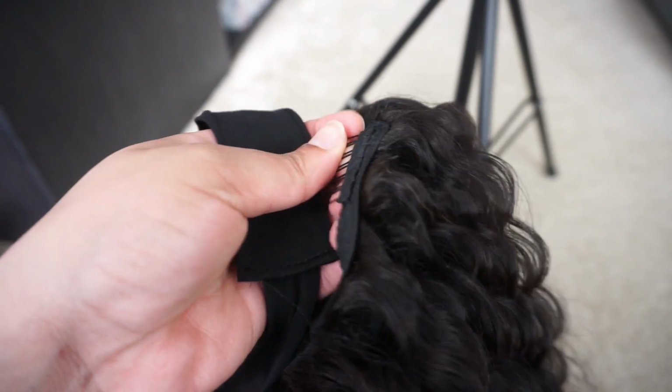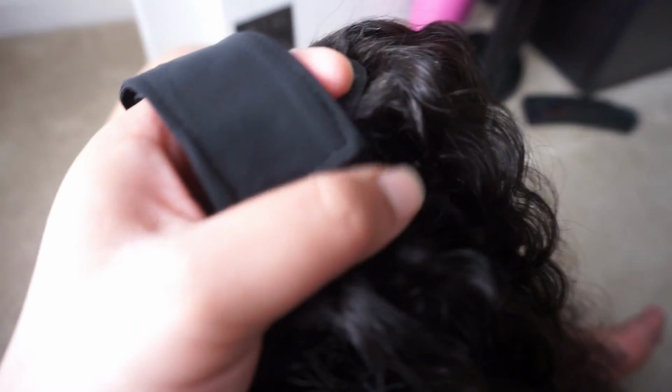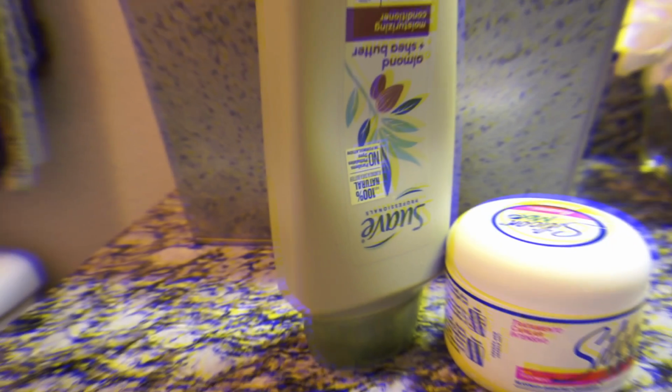Now in this next clip, I want to show you guys the bearded hairs in this wig. It does have some short hairs against the width of the bundle. So if you know hair, I just want to show y'all. I don't know if you guys will need that, but yeah.